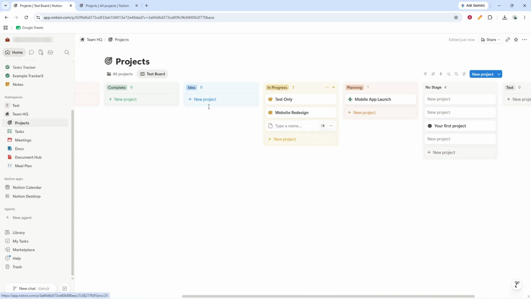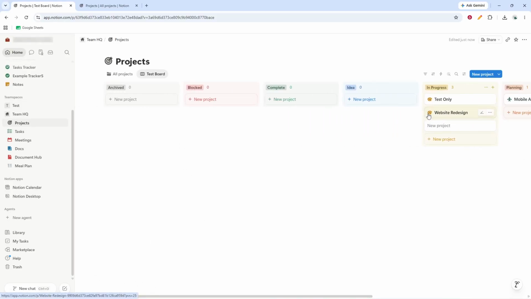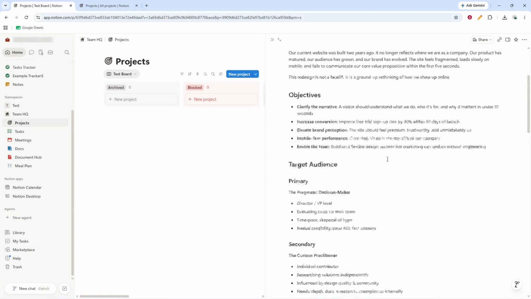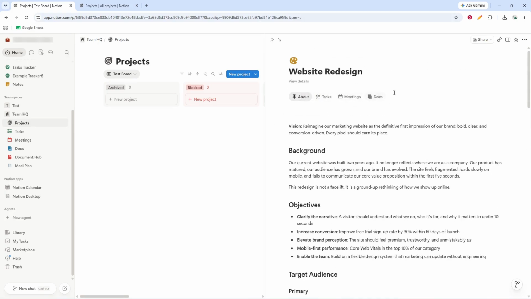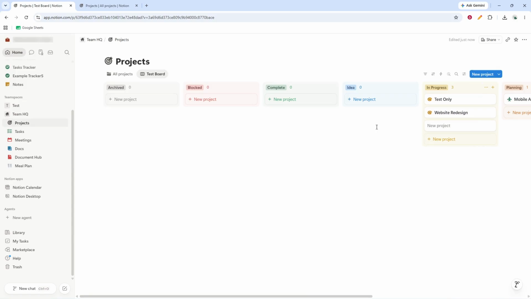Once the cards are created, customize their properties. Open a card and add details such as assignee, priority, due date, tags, or status. These properties help you sort and review work without opening every card one by one. If you are assigning tasks, make sure the property type matches the information you want to store, so dates stay as dates and labels stay consistent across the board.